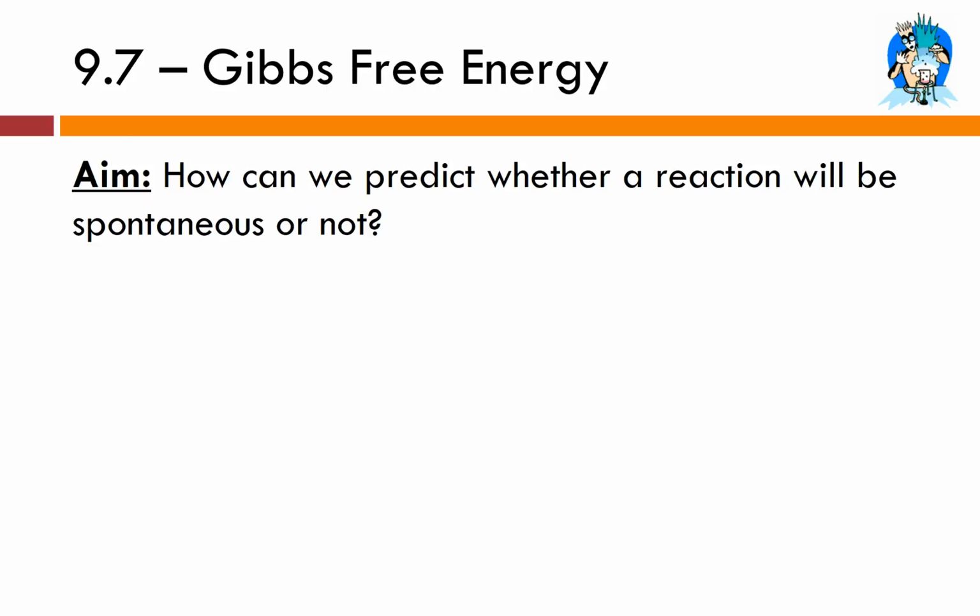It's worth pointing out that when we use the word spontaneous in a chemistry class, we don't mean the same thing that you mean when you use spontaneous in an English class. If you're talking about somebody behaving spontaneously or making a spontaneous decision, you're usually talking about something being completely unprovoked or just kind of random or happening out of the blue. That is not what we mean in chemistry.